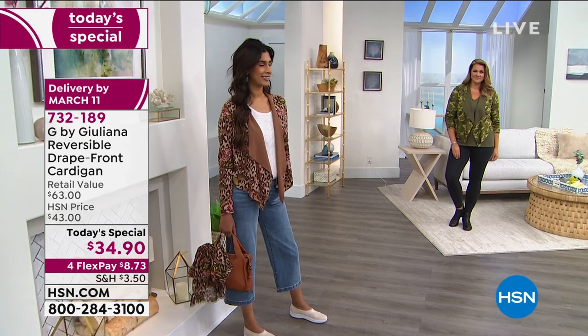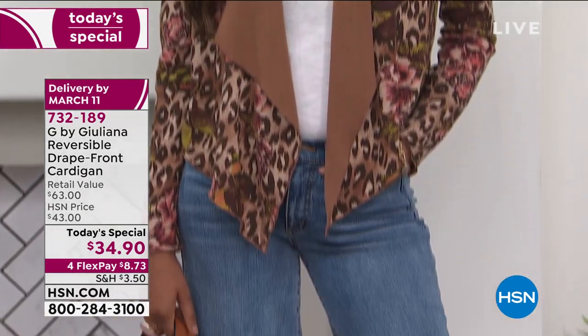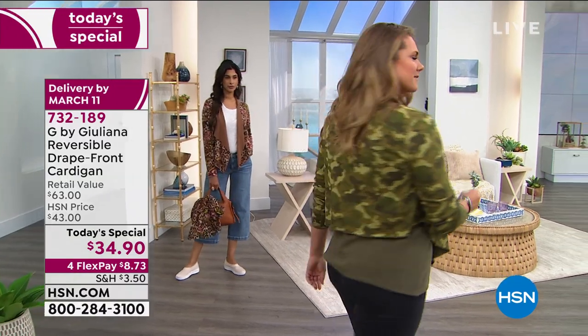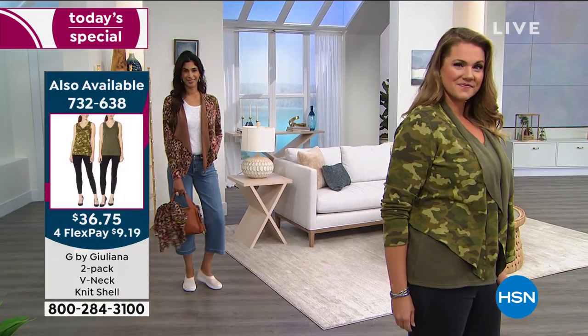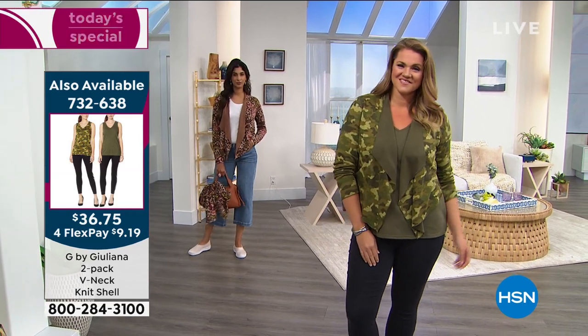Welcome — hopefully you're loving this piece. Definitely grab it while we have it in the size and color you want. There's also the two-pack tank set coming up with a nice longer length, very easy to wear with this cardigan. If you look at the reviews on the previous version — which was only ever brought in solids in a different ultra-lightweight fabrication — women came back and got multiples because they said it literally became their uniform.